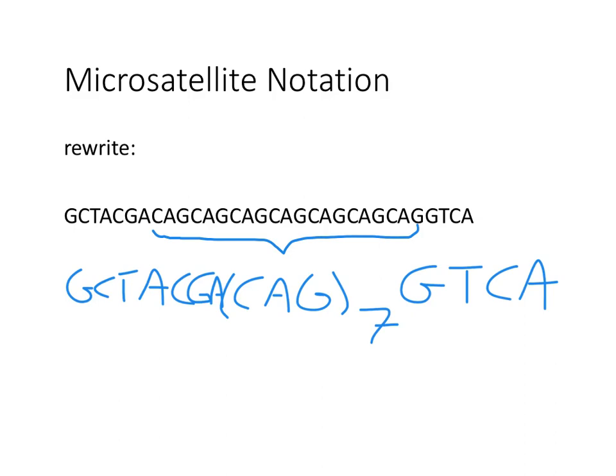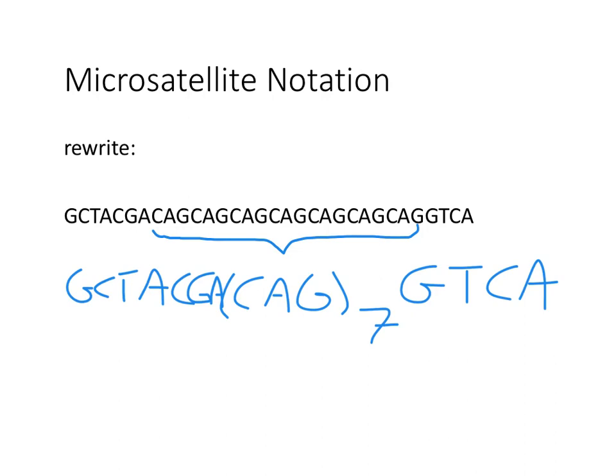So, I mentioned briefly why we care about microsatellites last class. One of the reasons is that they're useful for DNA fingerprinting because each of us, at specific spots of our chromosomes where there are these sorts of microsatellites, 2 nucleotides, 3 nucleotides, 4 nucleotides, that are repeated over and over and over again next to each other in tandem. This is a tandem array of triplets, tandem meaning right next to each other. But we can then use that in forensics to tell who somebody is based on the number of repeats they have at different microsatellites on different chromosomes.